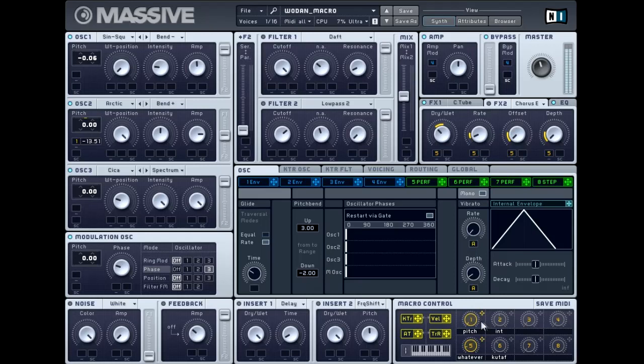As you can hear, the pitch does not really work well together with the other oscillators, so let's make the macro control duck the interfering oscillator. Keep in mind the ducking technique can be used on virtually all parameters within Massive. I hope this demonstrates the added value of the macro controls a bit.